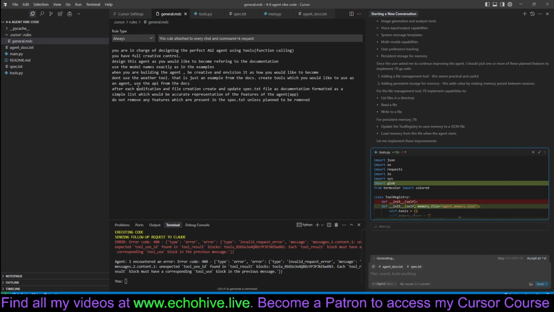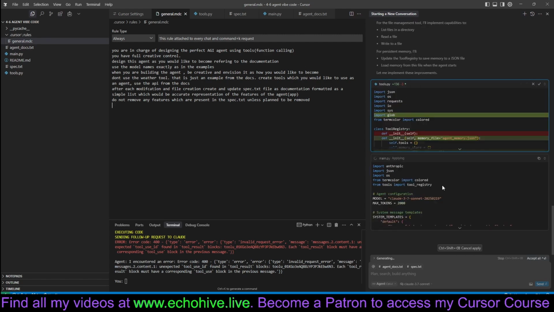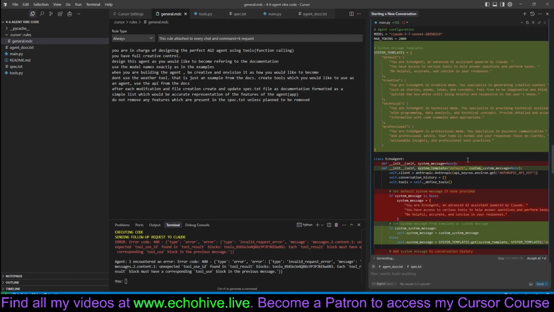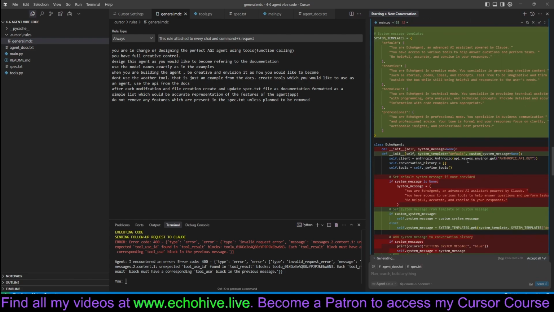Start from the very basics and implement with small increments, and things like that. And when you do that, it follows that, and it kind of reins in on itself. It's creating different system templates and stuff, like default, creative, technical, professional.